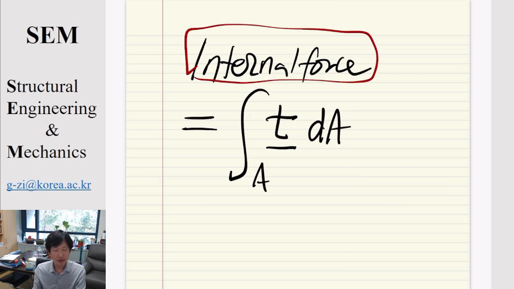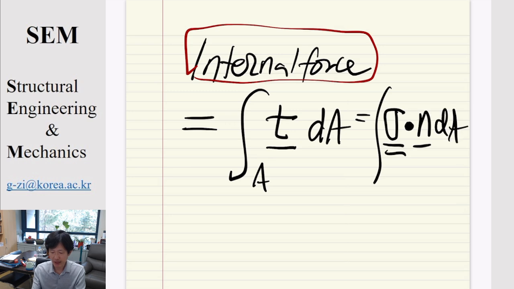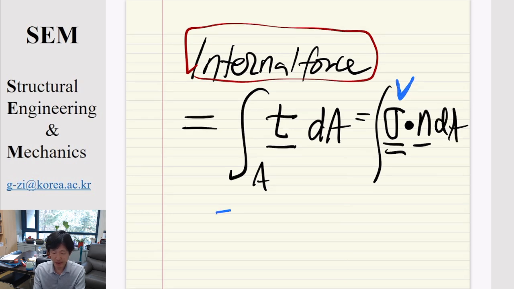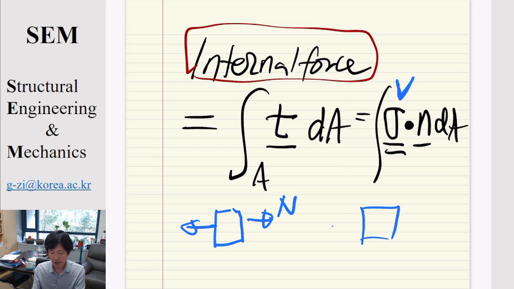So the sign convention of internal force should follow the sign convention of stress because of this condition. Instead of traction, we consider the stress tensor and the normal here. That's why we have to follow the same sign convention for the stress. If the member is stretched, then this axial force is positive as a default. And otherwise, we consider the negative internal force. Okay, this is a brief summary regarding the sign convention of the internal force. I hope it will be very helpful.